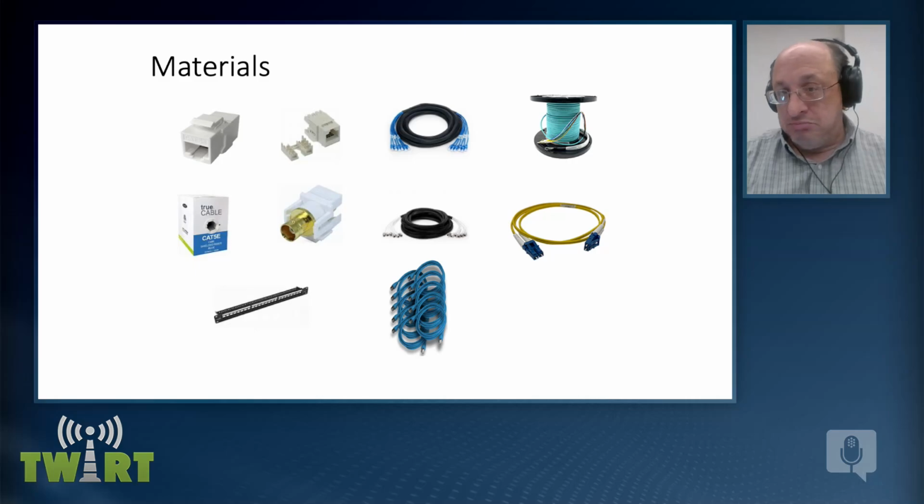If you're going to have your favorite furniture vendor build your furniture for the studios, you bring everything out to keystones. The furniture shows up. You cut a one foot by one foot hole in the back of the furniture. You shove the keystones in, you pop them into the panel. You're not waiting for the furniture guy to show up before you can finish your wiring. Your wiring is done. You wrapped it in a plastic bag. The painter and everybody else have done their job in the facility. Slide the furniture in, plug it into the patch panel, plug in your devices. I've built studios in as little as a day or two.